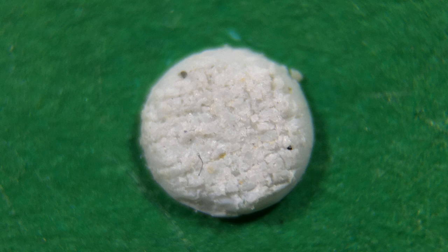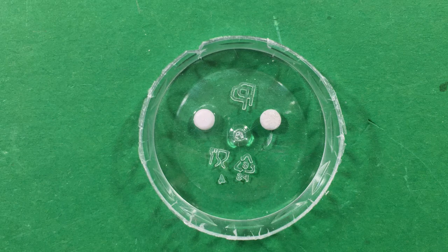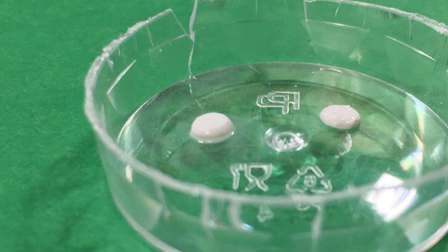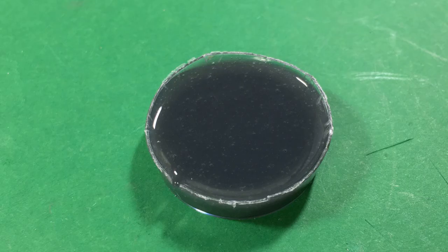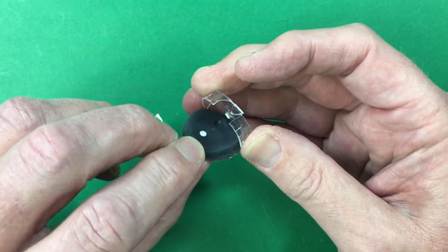So I thought I'd done a reasonably good job, given the size of them, these are tiny, and just put them in the bottom of a shot glass in readiness for pouring in the silicone for the mold. And I just put a little bit of black paint in there because I thought it would show up better when I'm pouring the clear resin for the actual globes.